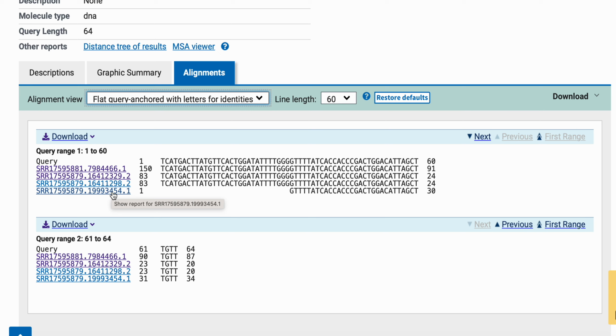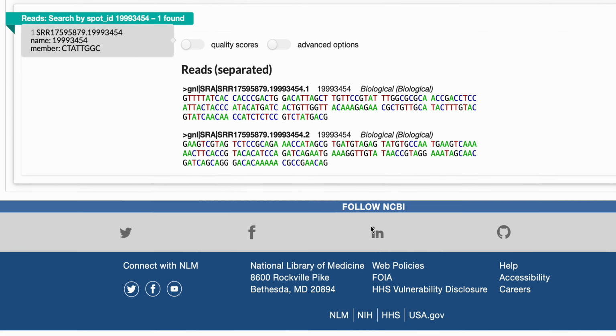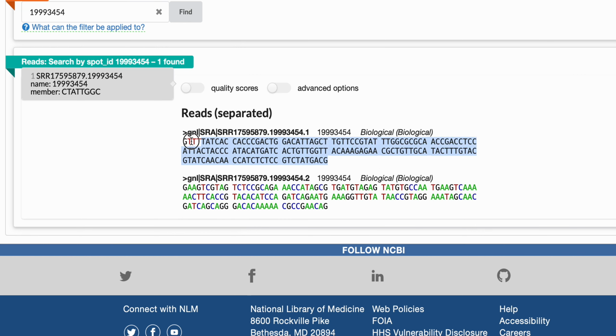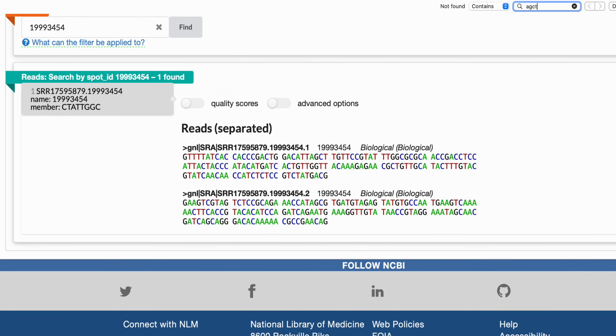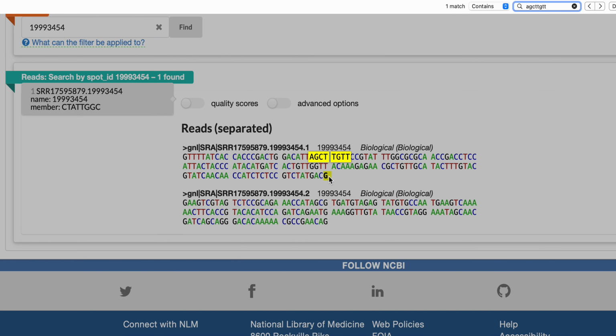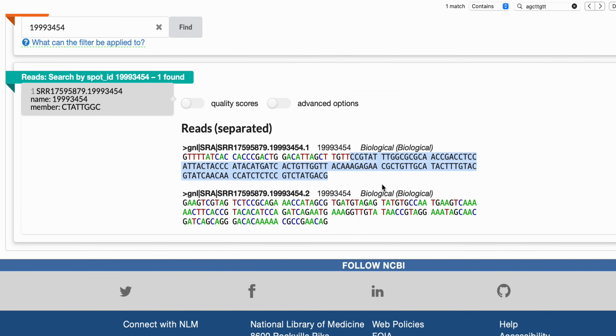I'm going to open it in a new tab rather than just opening it and replacing this page. So here we are. This is the new tab, and it's the point one that is actually overlapping. So we would copy that. I would find the part that actually does overlap. Let's see. It ends at AGCTTGTT. AGCT, there it is. Everything after that sequence is brand new sequence, and look at that. In one fell swoop, we got about 100 nucleotides, and so we are halfway there in extending this to the 3' end. All right. Carry that on for a while, both forward and backward.